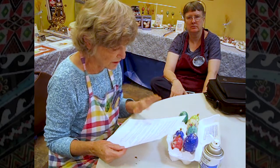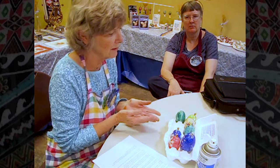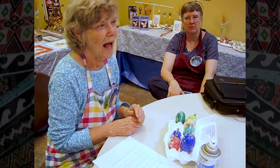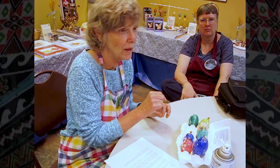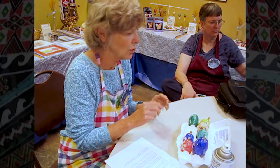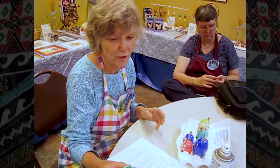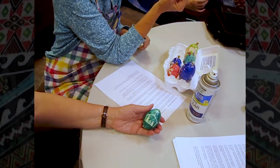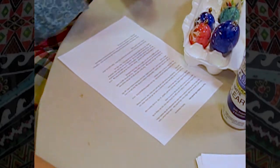On cleaning wax off — this is going over what Susan said: oil the egg, then heat it and blot it. Make sure you don't rub it because you'll make the alcohol ink colors all run together, and then you can finish cleaning it. I like best to put it in mineral spirits in a little bowl and roll it around, then go over the areas very lightly with a toothbrush, particularly where you're trying to get it white. For stubborn spots I use one of those little pointed Q-tips with mineral spirits to finish cleaning.